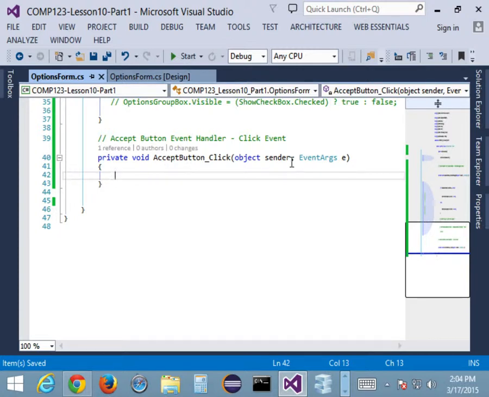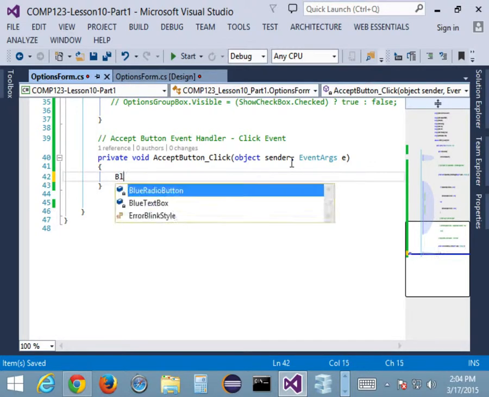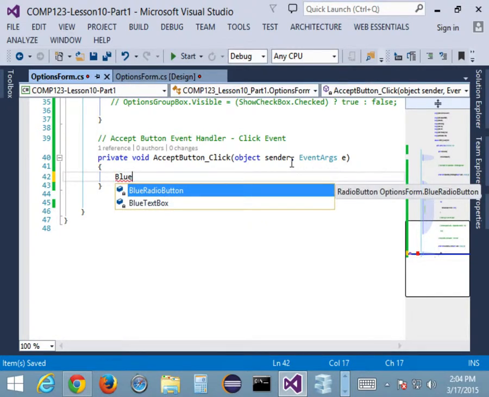If I say blue radio button, if the blue radio button is checked, okay, listen to my words. If the blue radio button is checked, when I click the accept button, I want the background to change to blue. However, if the red radio button is clicked or the pink radio button is clicked, I want the background to change to red or pink or whatever.